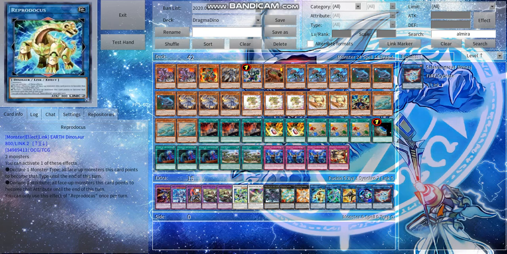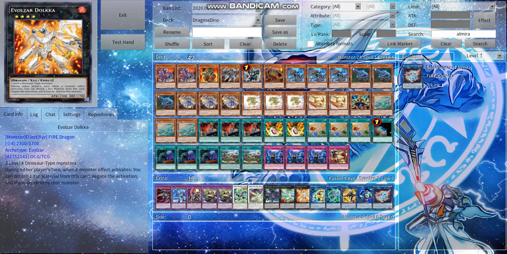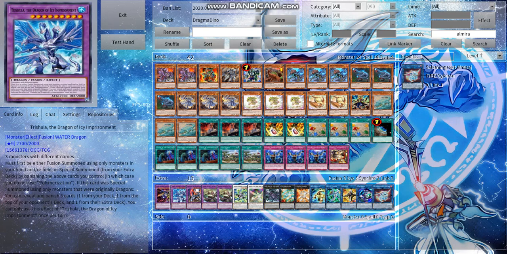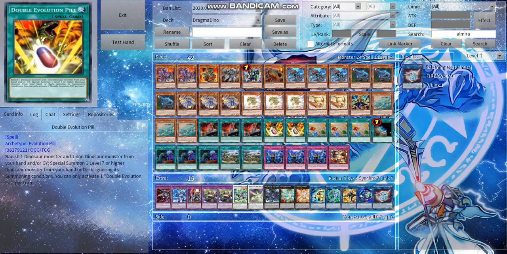1 copy of Reaperdocus. Reaperdocus is just another generic Link 2. You can just swap this out for any Link 2 that you like. I just go for Reaperdocus because it's a dinosaur. 1 copy of Secure Gardener. It's a free card to go into, just sending your Linkuriboh to the graveyard, and it's kind of a replacement for the Trishula Fusion, so that you keep a non-dinosaur monster in your graveyard for double evolution pill.